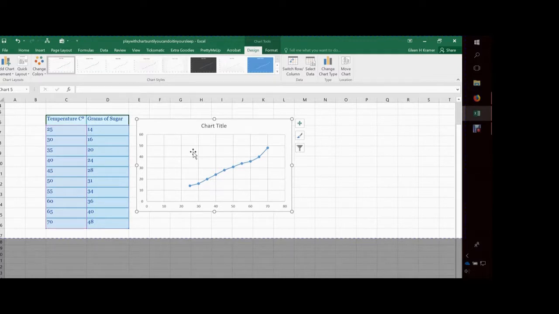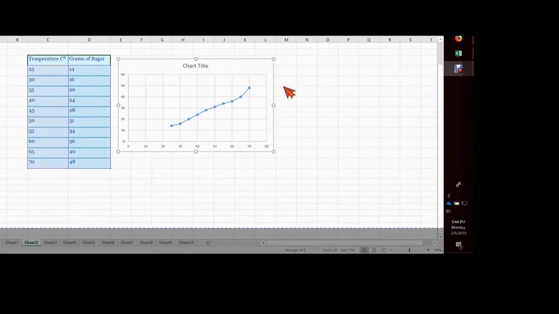Now this chart leaves a lot to be desired because it doesn't say very much. It doesn't say what I'm measuring. It doesn't have the start points in the right places. The print is gray, it's small. We can fix all of that.